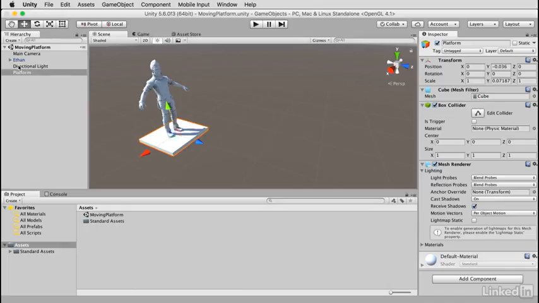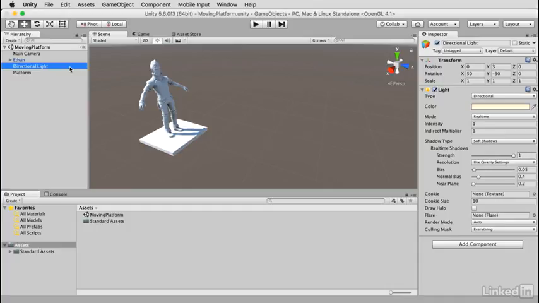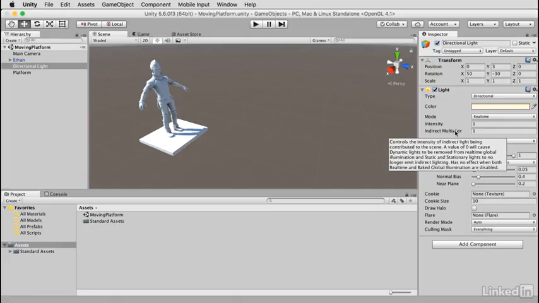Notice also that if I select, for example, the directional light component, that sure, it's got a transform component, but it's also got an additional light component, and it doesn't have any of the other components that were attached to the platform object. In short, every single game object is effectively constituted by its components. Its combination of components controls how the object behaves. It defines what the object is.